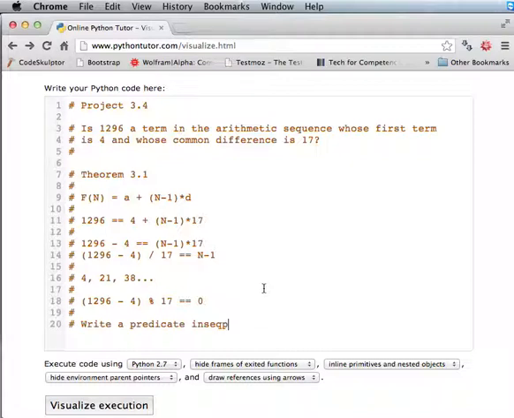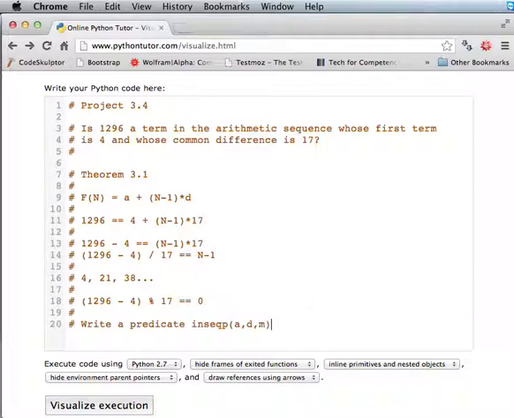That takes 3 inputs, so a is going to be the first term. So a in this case is our 4, right? It's going to take d, which is the common difference. That's our 17. And it's going to take an m, and that's our 1296. We want to see if m is in the sequence.